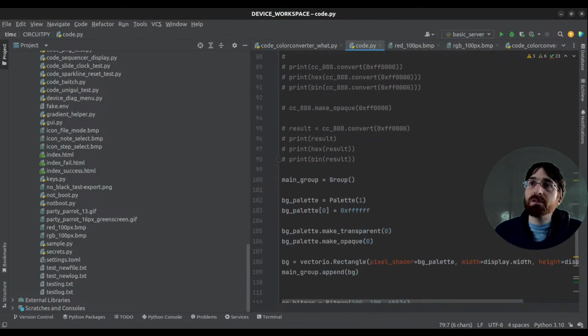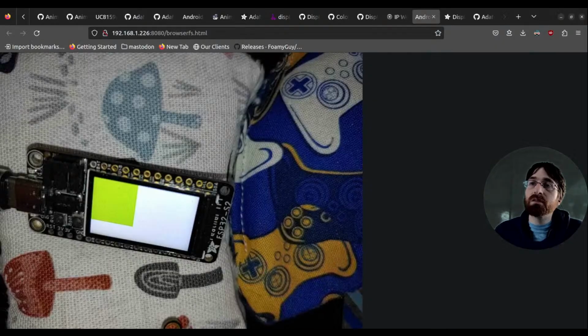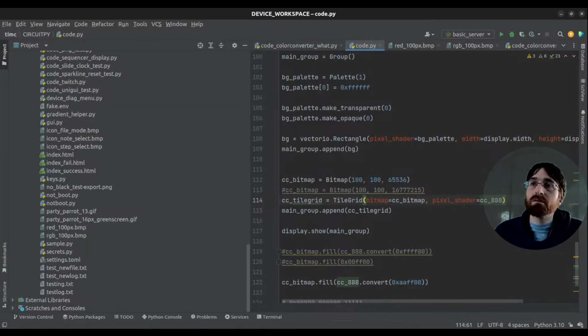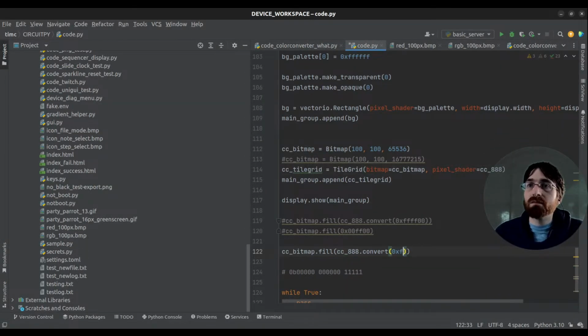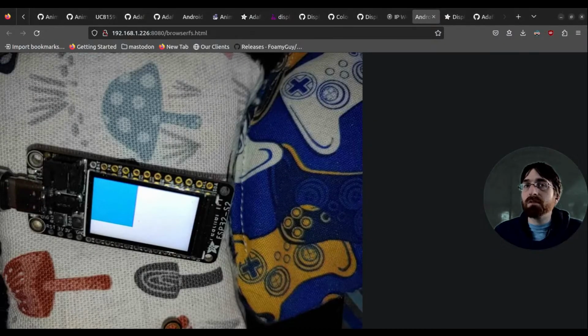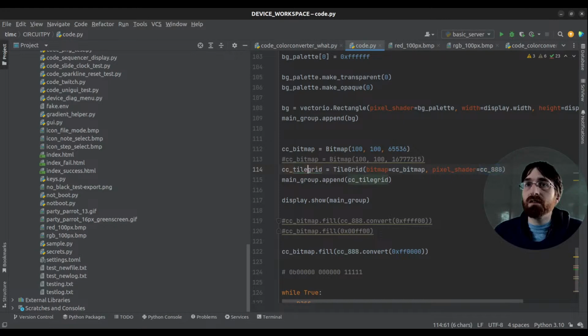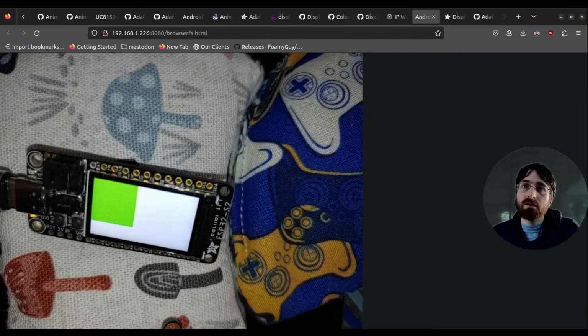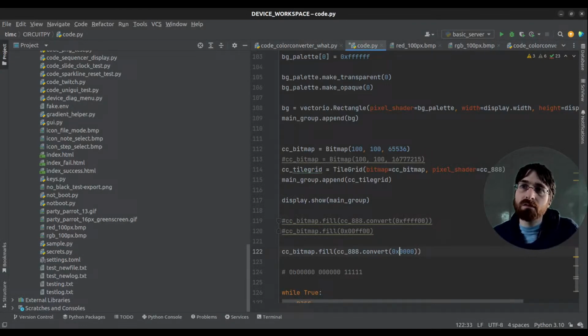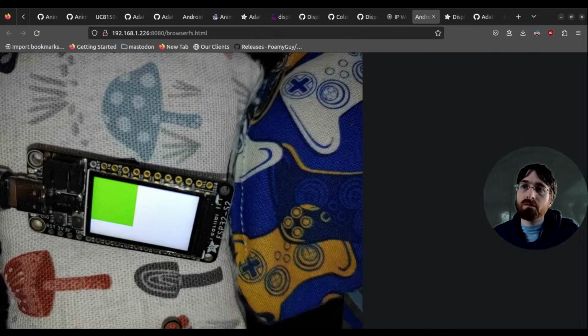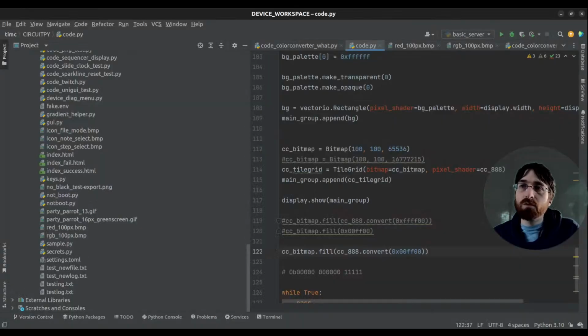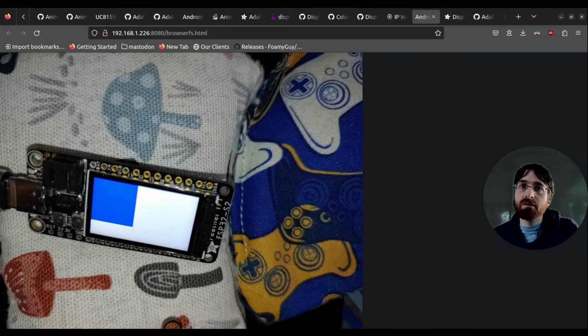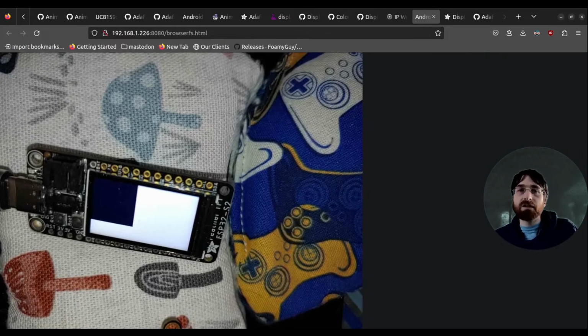What happens if we put this back? Hold on, how does this one work? This is 888 with the bitmap, and then we still do a convert on the red, and it gave us green and blue. Surely red is not back here, is it? No, this one is technically truncated.